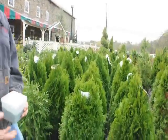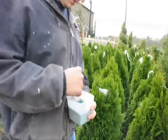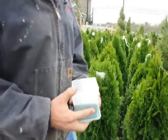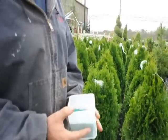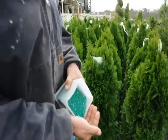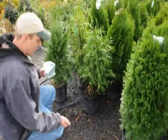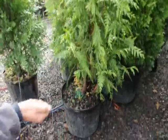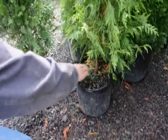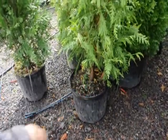When we start fertilizing, we use something called Osmocote, which is this stuff right here. This is a pelletized slow-release fertilizer, and our concentrate is 17-17-17. When we apply the fertilizer, we just dump it into our hands like this, and we go over and do a light application just to the surface of the plant. We don't need to put a lot on because there's enough in here for the plant to survive. We just spread it around like that.